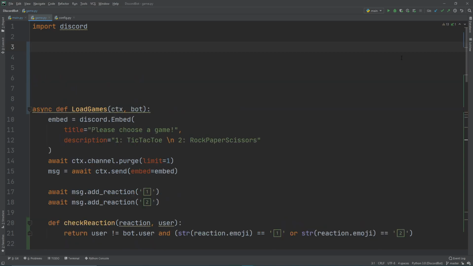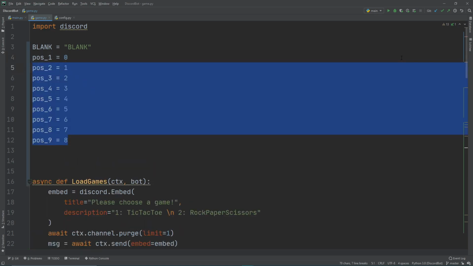The way we would do that is that we will make a variable called blank, and now let's assign it some string. I'm also going to be shifting the position up a little bit because remember in Python lists start at 0, but we want it to be easier to read and understand our code, right? So I'm going to be shifting everything up by 1, and I'll make a new variable and assign it. Position 1 will be the first item of a list, and that item will be index 0. So in tic-tac-toe there's 9 spots, right? So I'm going to have 9 positions from 0 to 8 or 1 to 9, depending on how you look at it.